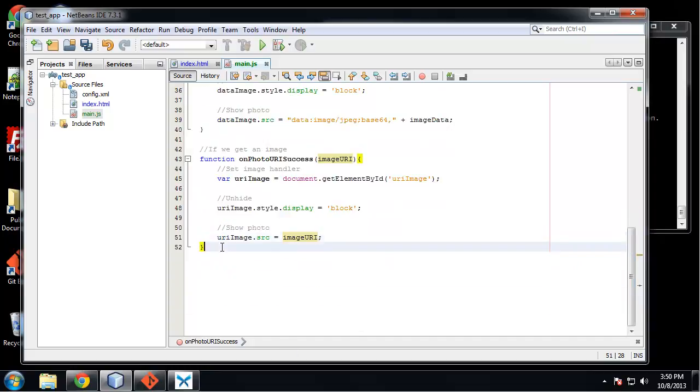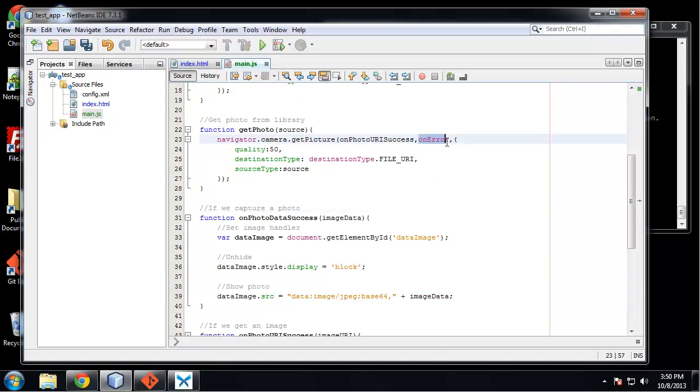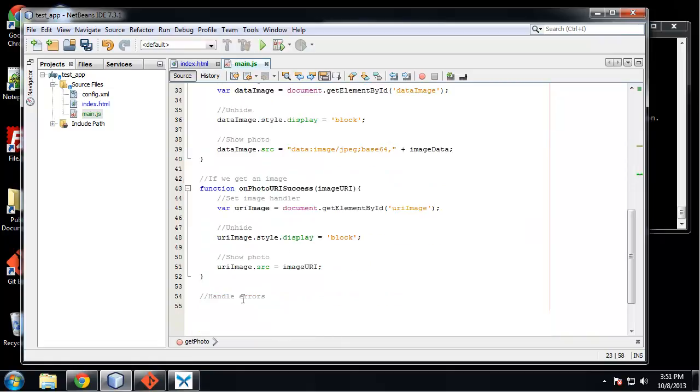Alright, so there's just one more thing we have to do, and that's handle the error, if there is one. And that's, what did I call that? onError. And for this, we want to pass in a parameter.